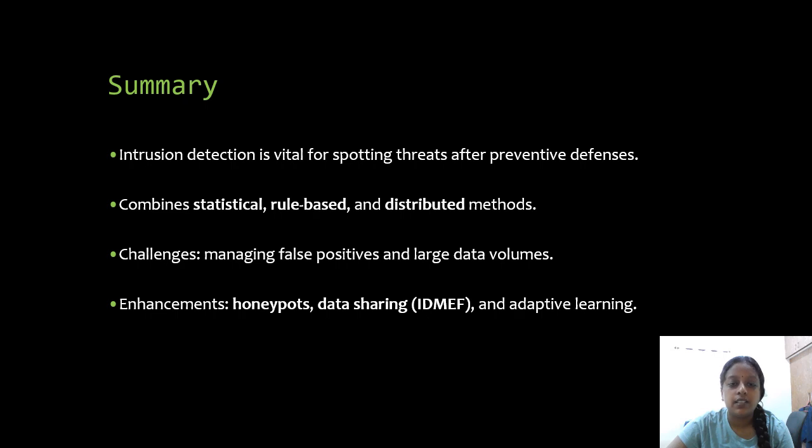So, in a world where threats evolve daily, intrusion detection systems act as continuous eyes and ears inside the network, watching, learning, and warning us before the damage spreads. So, it's not just about building walls, that is, the firewalls, it's about having watchtowers, that is, these intrusion detection systems that keep looking out for danger even after the intruder is inside.